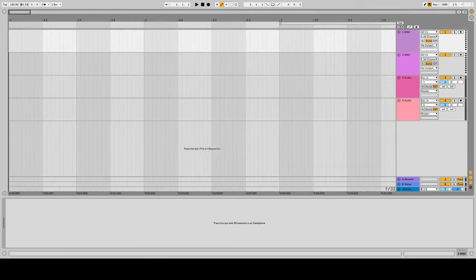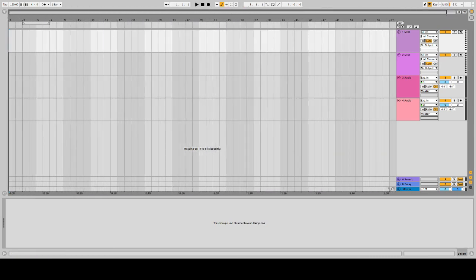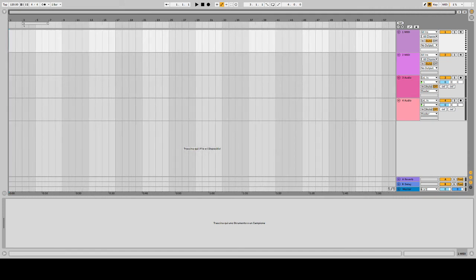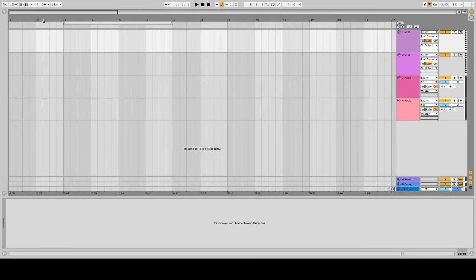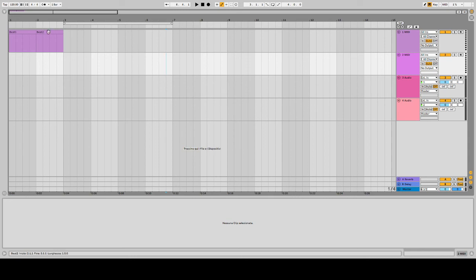As you can see, guys, here I have some numbers: 1, 2, 3, 4, and these numbers indicate the bars. Okay, so I have 1, 3, 5. Now I'm just reading this, and this is beat 1. This is beat 2. This is beat 3, and so on. So how many beats are played per minute?